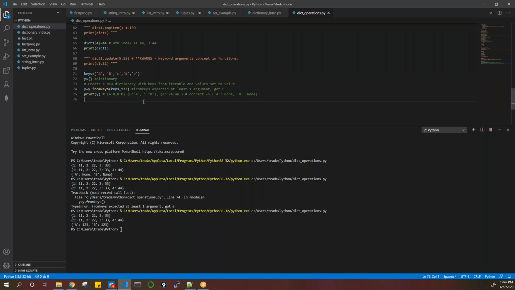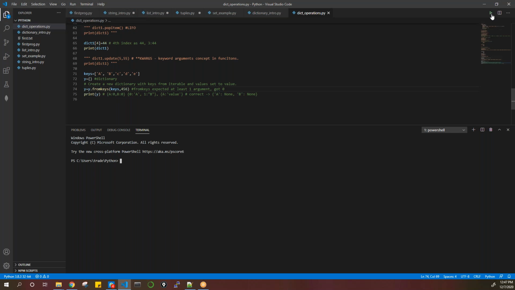There are two ways. One is a complicated way. You define the dictionary and you keep on going and giving keys and values to it, right? It's a long, lengthy way. Think about it when you have 1,000 elements. But what is a simple way? You define keys into the list. It's very simple to get into a list. And then you define an empty dictionary and then use fromkeys and you just give the keys argument here and the value, whatever value you want. Let's say 456, doesn't matter. So all your elements would have the same value.